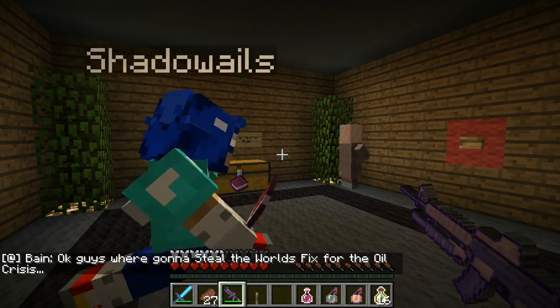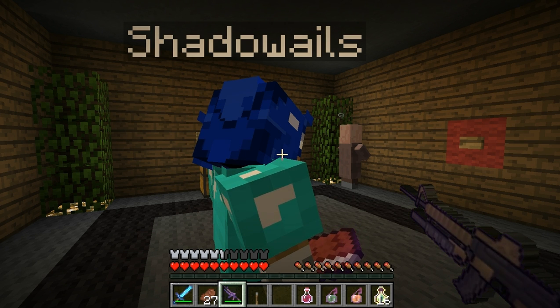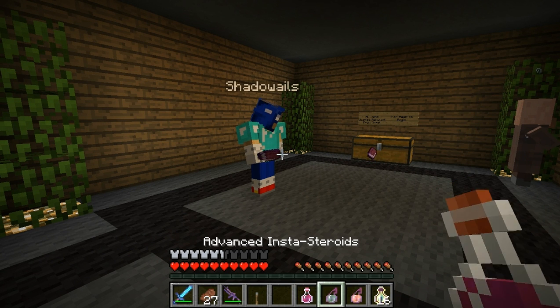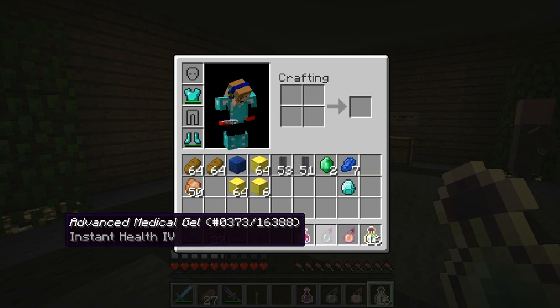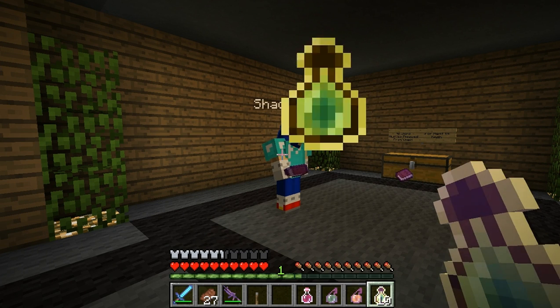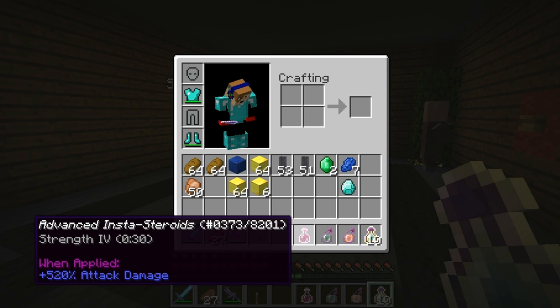Okay, guys, we're going to steal the world's fix for the oil crisis. Objective 1, sneak into the house, find and move the PC terminal to open the laptop lab door. Go into the lab located in the archway near the front door and select the right engine via the button below. Hints to which is the correct engine may be found throughout the house. Warning, the engines are linked up, so removing an engine chip from any of them will break the rest, so make sure you know which is the right one before doing so.